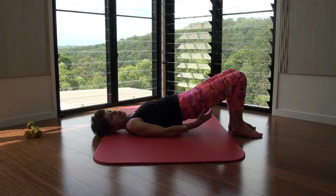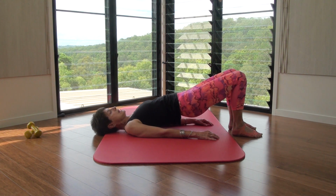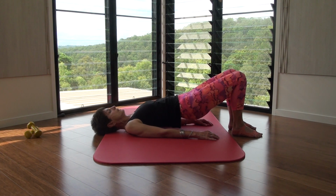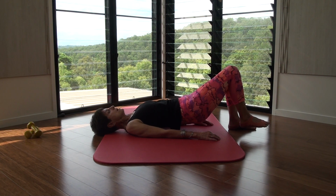Keep the hips high. We're working the hips. We want strong hips to get us through the rest of our lives. So we're here, keeping those hips high. Pelvis is not dropping one way or the other. Take your inhale, and on the exhale, just pick up that right foot just a little bit from the floor.